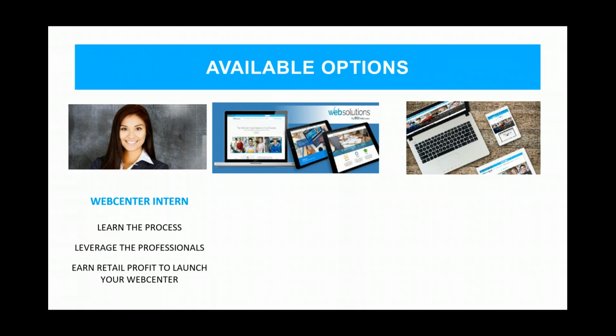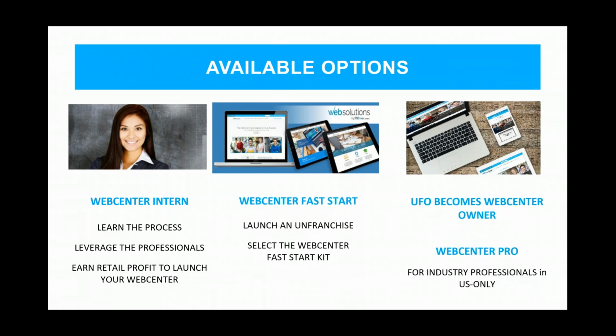So to expand your business using the Web Center division, you can certainly use the Web Center intern program, learn the process, leverage the professionals, earn retail profit to launch their Web Center. They could use the Web Center Fast Start Kit, right? The new revised Web Center Fast Start Kit, and they could launch their unfranchised business that way. Or they could become a Web Center owner after becoming an unfranchised owner, and then maybe they use the general Fast Start Kit, or maybe they're focused on motives or TLS, and they want to add the Web Center as another option. Or they might already be an existing unfranchised owner in your team, and you can help them purchase their Web Center by just using the Web Center code on unfranchise.com.